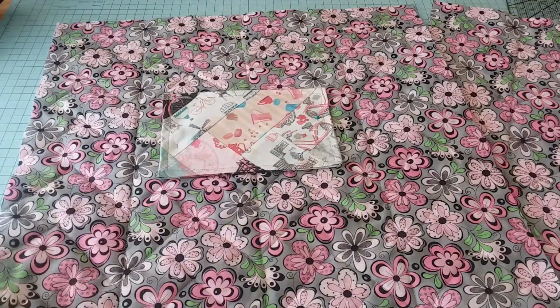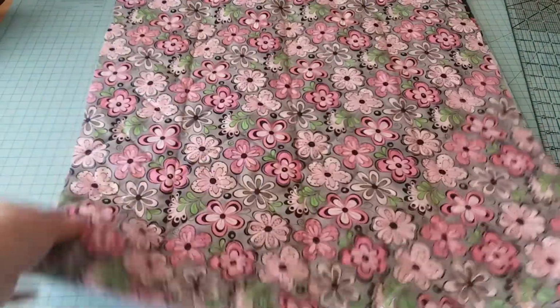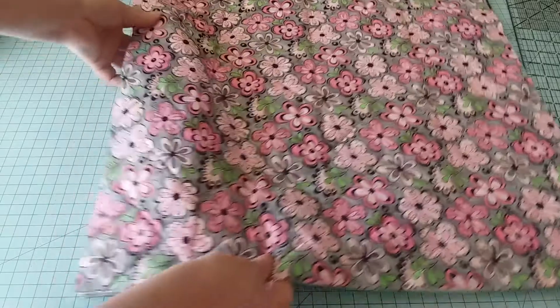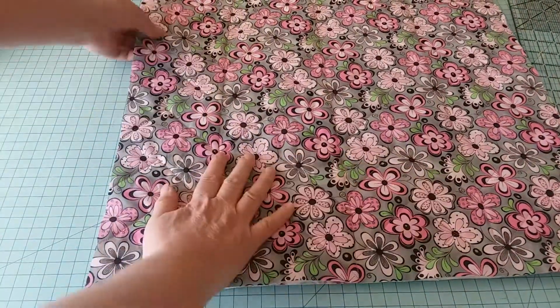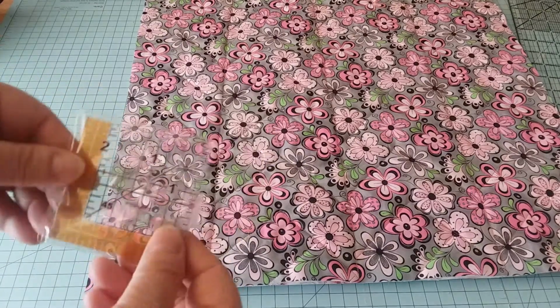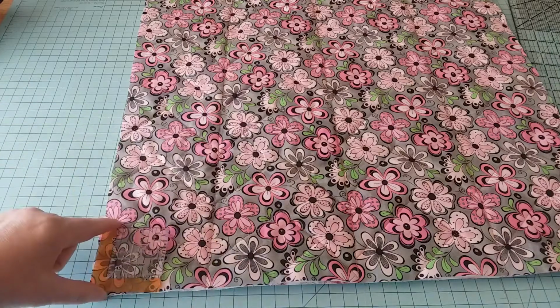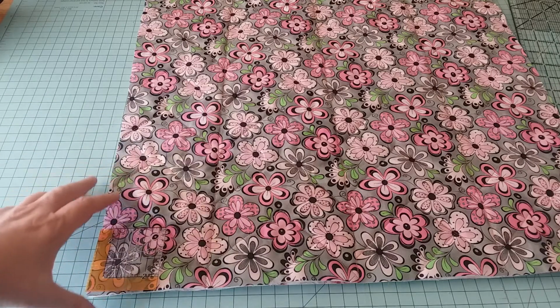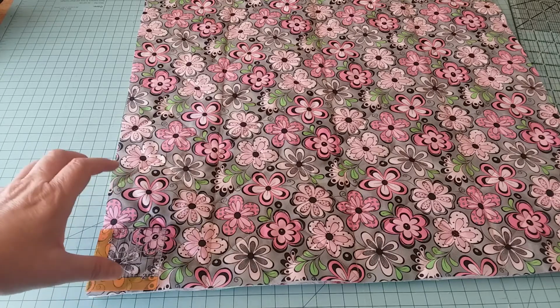And then once I'm done with that, I am going to put the outside of the panels together, and I'm going to box the corners. The way I'm going to do that is I'm going to have these pinned together, and I'm just going to use this ruler here. And I think I'm going to use the entire 2.5 inches, so that will give me 5. The box will end up turning out to be the box corner of 5 inches.